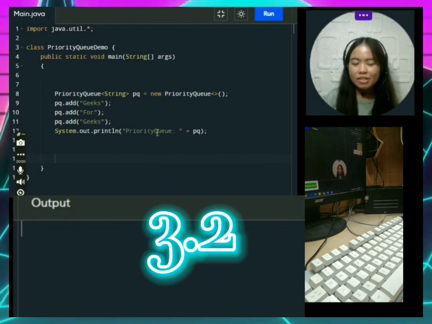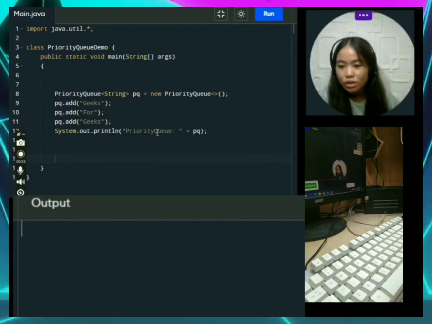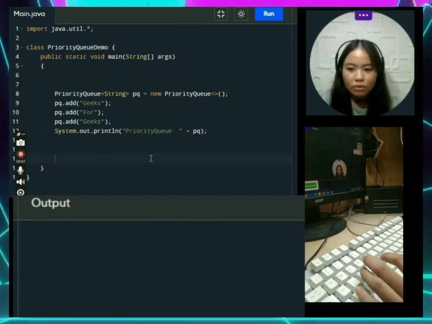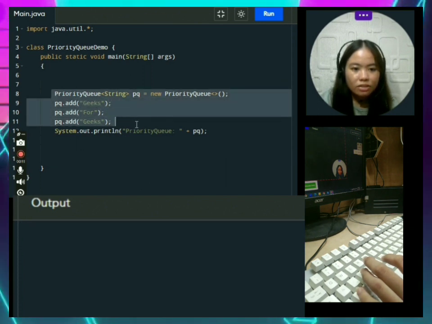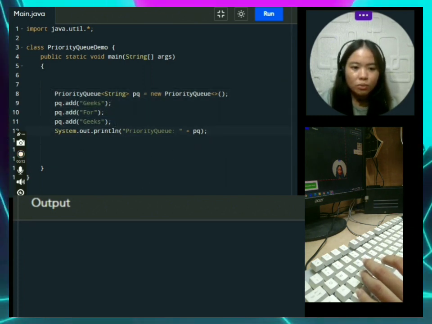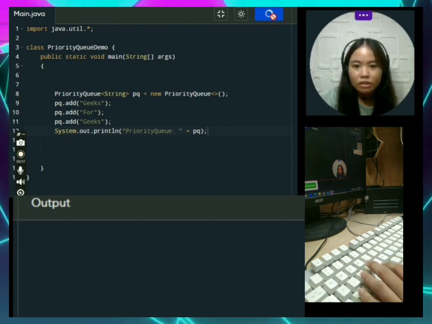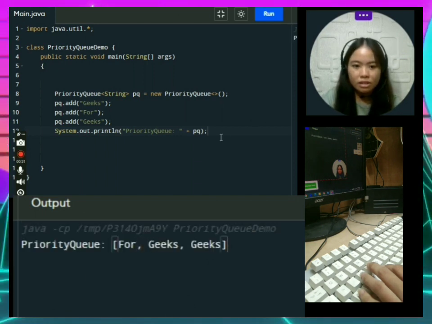Let's proceed to our next code. This code will show us how we can use the peek method. Same as the previous code, we have this string data, and we'll print it out as our priority queue, here 4 geeks.